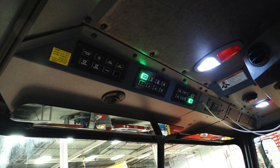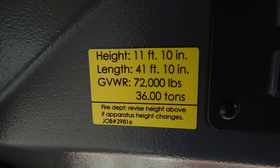On the left-hand side of that, you'll see the yellow placard. Let's talk a little bit about the yellow placard. Coming from the manufacturer, the height is 11 feet 10, length 41 10, and your gross vehicle weight rating 36 tons. This also has, at the very bottom, your job number, and you can reference that also.